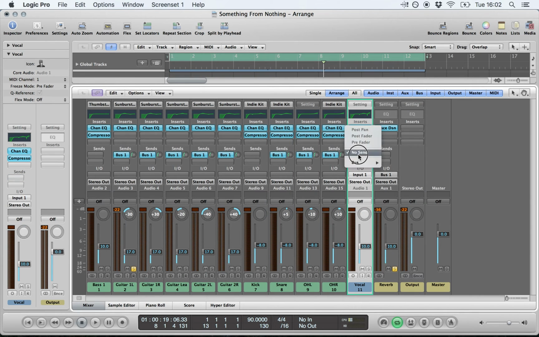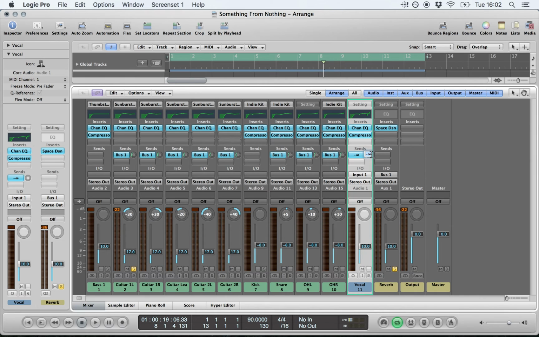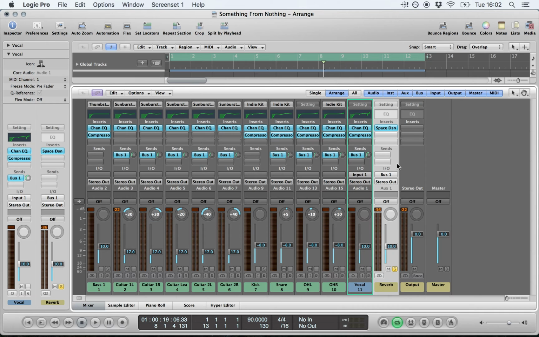As for the vocal, what we're going to do is apply reverb. We're going to give it a bit more than the send, so it's a bit louder, so -5 dB. And now we should be in a position where if we solo this reverb track, we'll hear everything as if it were in a room.